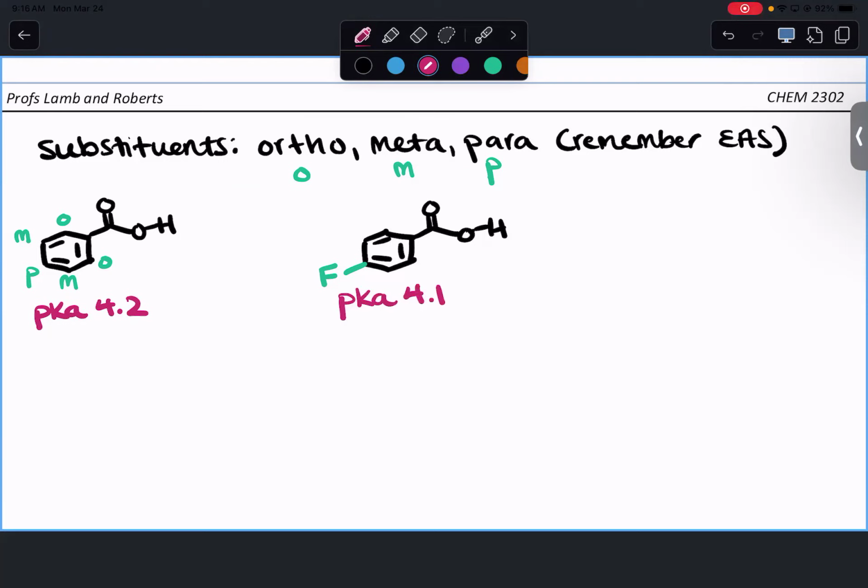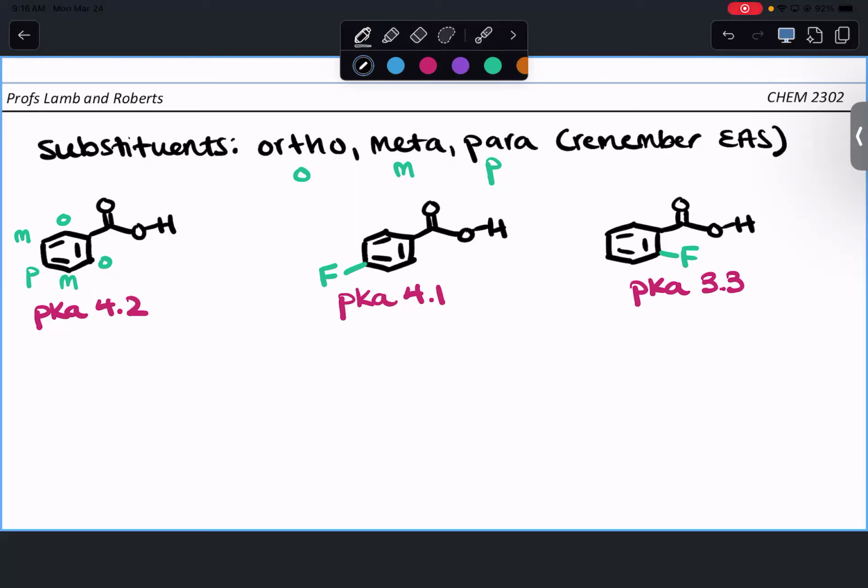Now let's look at another example. Let's say that we have another benzoic acid, but instead of having my fluorine para, I'm going to have my fluorine now ortho to my carboxylic acid, okay? Now that fluorine is a lot closer. You may recall last lecture that whenever we had an electron withdrawing group that was closer to your carboxylic acid, you would actually make the carboxylic acid more acidic. The pKa would go down quite a bit. And we do still see the same effect here. So yes, in the same fashion that we saw last lecture, pKa now 3.3.